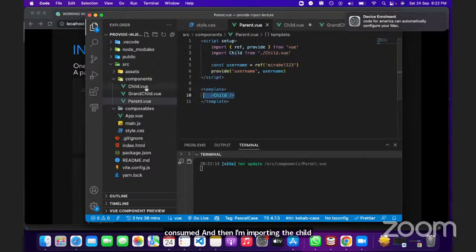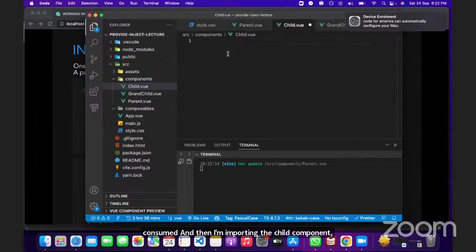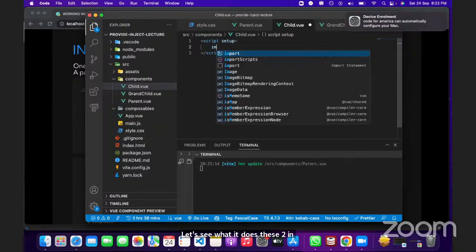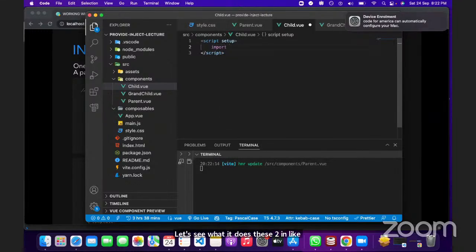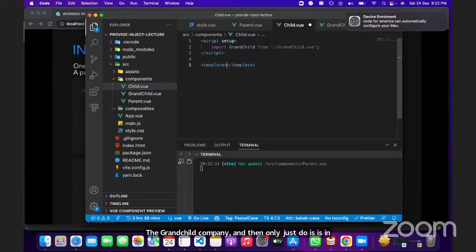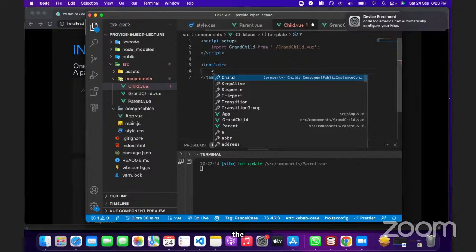Now going into the child component, what it does is import the grandchild component, and then all it does in the template is render the grandchild.